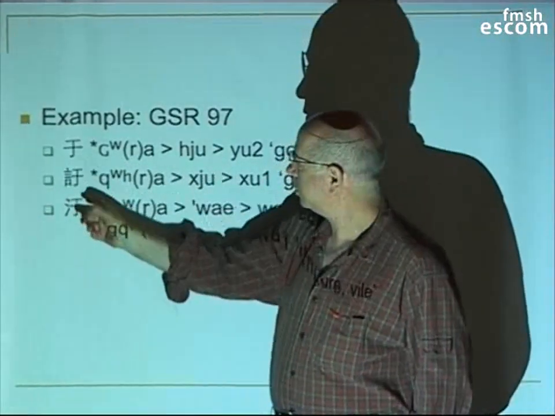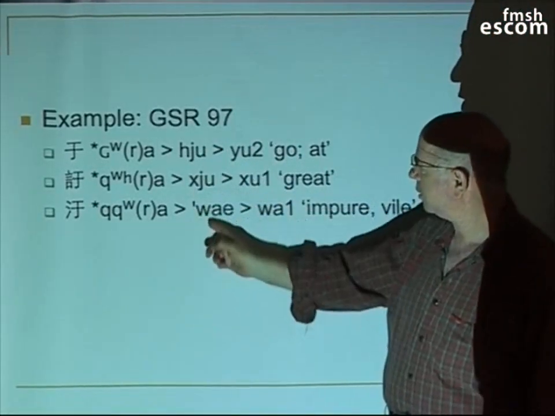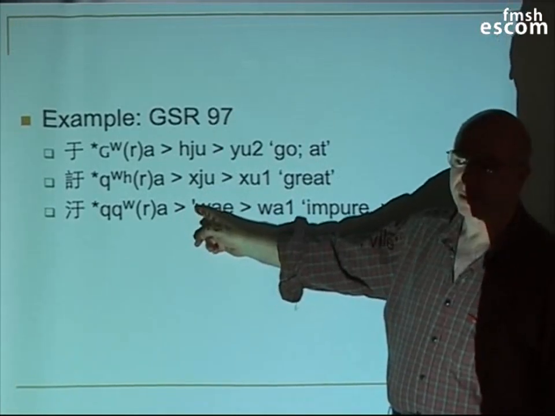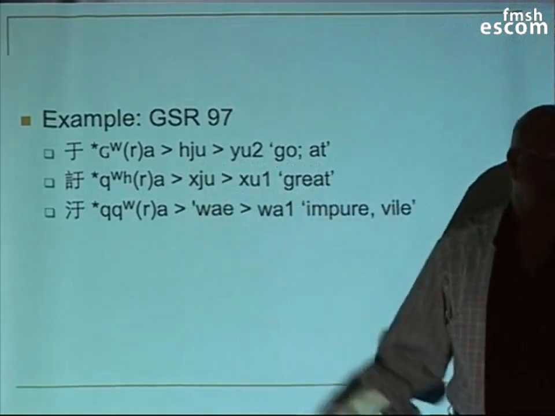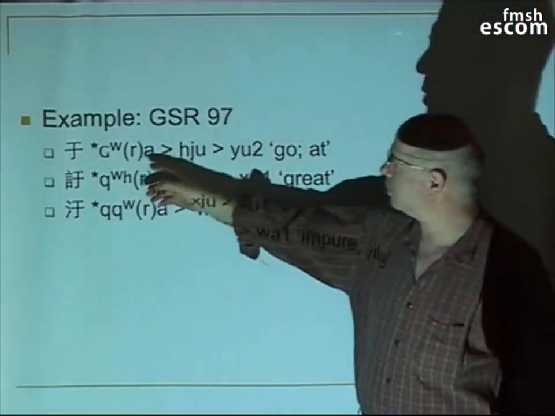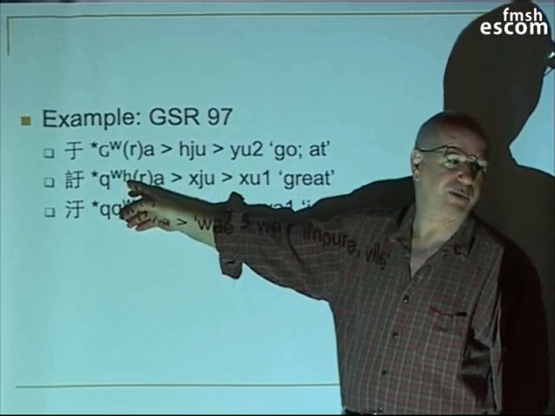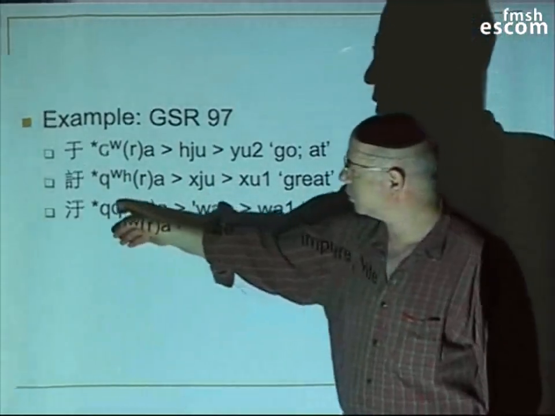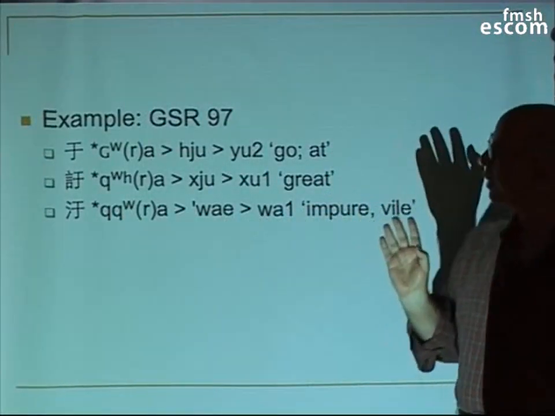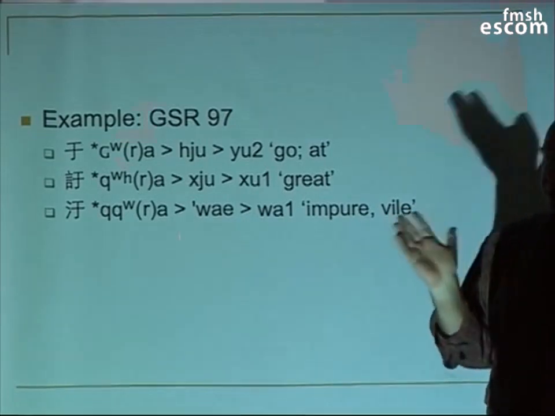So here's an example. These three characters all have this phonetic. Now this is Middle Chinese HJ, this is Middle Chinese X, this is Middle Chinese glottal stop. It's a little weird to have this kind of alternation in the series. It doesn't look like anything, you know. But if you say that this HJ comes from a capital G, that this X comes from an aspirated Q, and this glottal stop here comes from a Q, then no problem. That's the normal kind of alternation. Okay, it's like ta, tha, da in a phonetic series. It's very usual, very common. Okay?